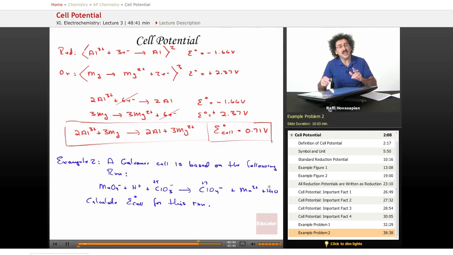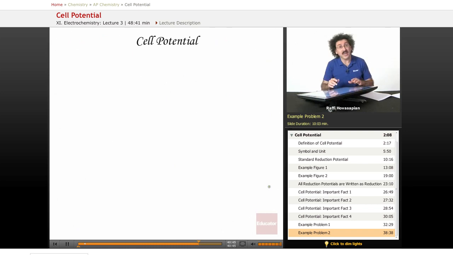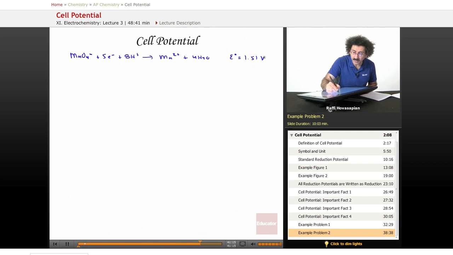We go ahead and take a look at the half reactions. When we look up the half reactions in a table of reduction potentials, we get the following. MnO4 minus plus 5 electrons plus 8H plus. This is exactly what it says in the chart. Goes to Mn2 plus plus 4H2O. And the standard reduction potential is 1.51 volts.